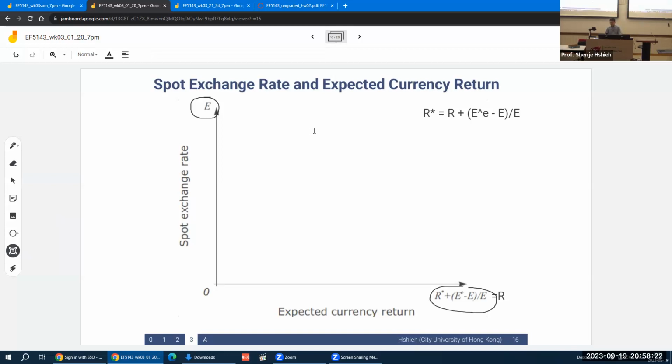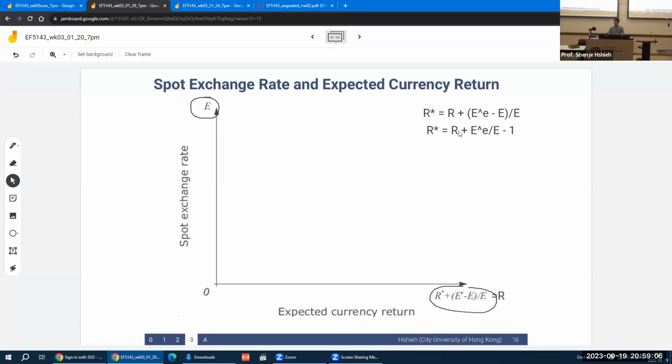Alrighty, so we want to characterize the relationship between E and R so that we can understand, without thinking too much, how this graph should change when we change certain parameters. So what we should do is just increase or decrease E and see what happens. Maybe if I simplify this equation a little bit more, I can write it as R equals R star plus E hat E over E minus 1. Then it's just one expression that we have to care about.